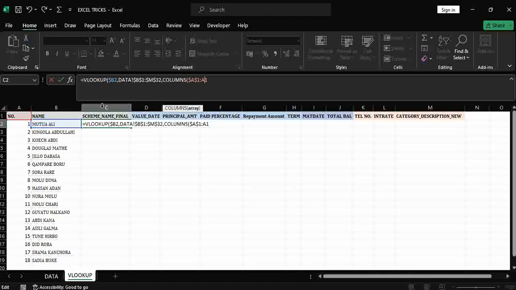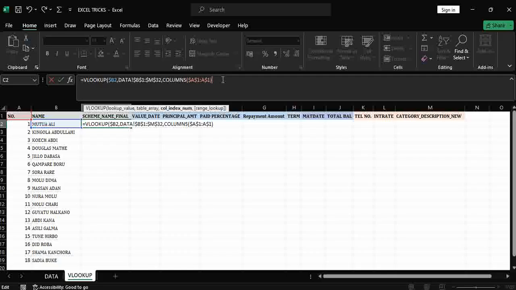I want the second one to be A1 to B1 in the same row. So there I'll be having 2 columns. A1 to C1, I'll be having 3 columns, and so on and so forth. So in that case, I will allow my columns, but now fix my row by using the $ sign before the row number. I close. I have said the first one would return number 1, this column formula.